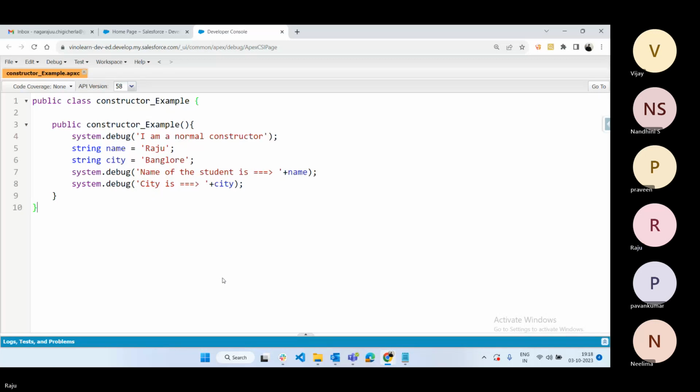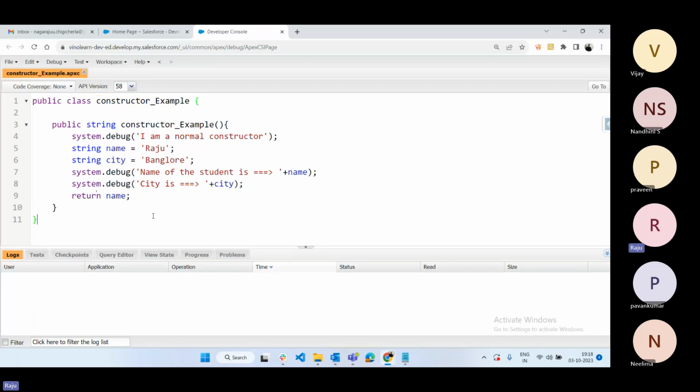Save. This is the constructor, a normal constructor. The class name and constructor name should be the same. There is no return type here. If you want to check, I'm just going to add a string, let's see, return name. Let's see, save now. So it is saved. Generally, it does not have a return statement. Maybe it is considered a non-static method. Okay, so no need to use it like this. Let me save now. It will execute now.